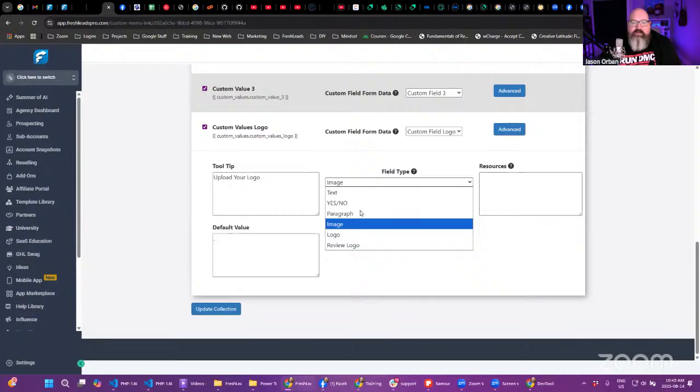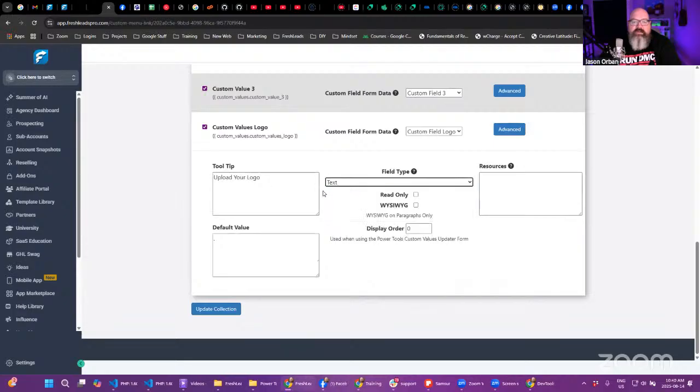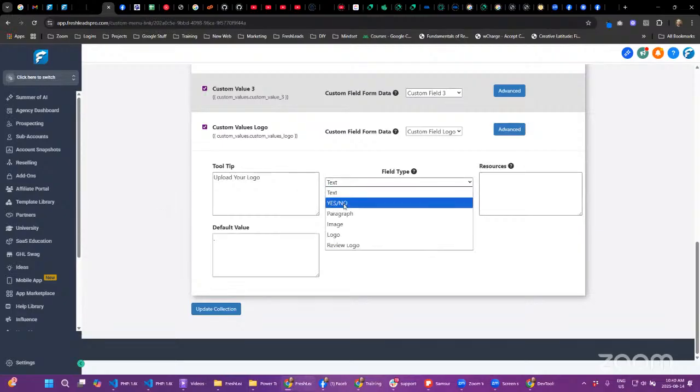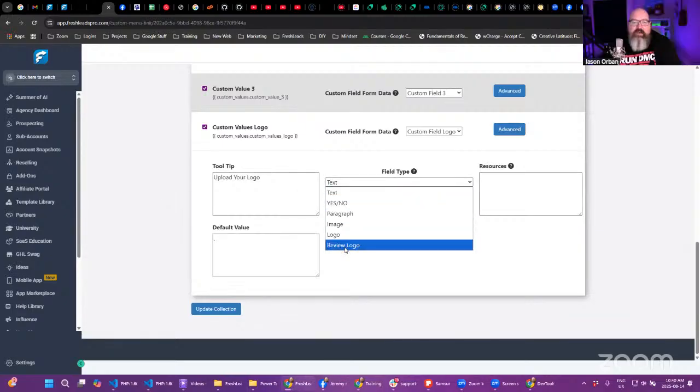The only ones you would select is if you're doing a multi-line, or a paragraph, like a text block kind of text area, you would select it as a paragraph. Otherwise, you'd select it as an image. And if it's just normal, then you would just select text. Yep. We'll have to play around with the Boolean, and I should have it as review logo too.